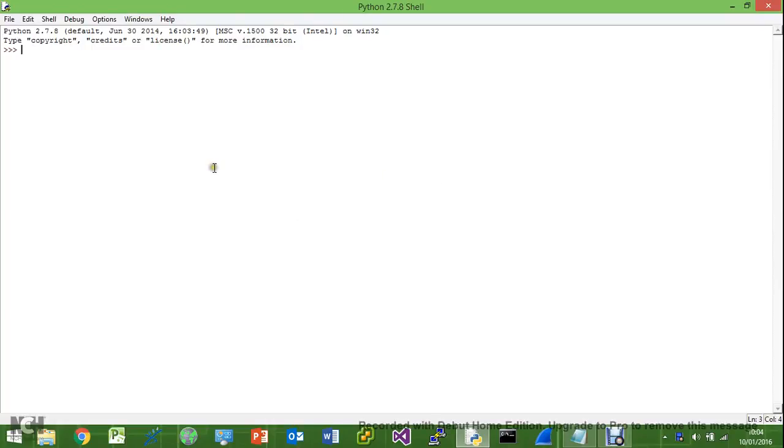Alright, so today I'm going to try and create a Python script which essentially calculates the entropy of a password. So the entropy of a password can be defined as how strong the password is.